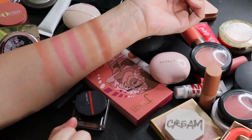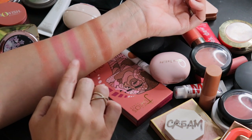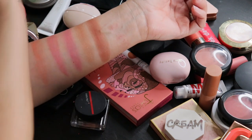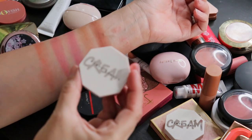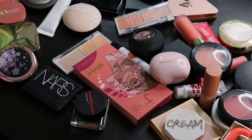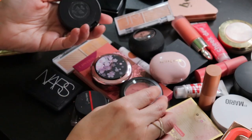Looking at the Fenty blushes, I reach for Fenty Glow way more than Rosé Latte, so I'm going to let Rosé Latte go. I get more use out of Strawberry Drip than the other similar one, so I'm keeping Strawberry Drip and will see if a friend wants the other. I'm keeping three Fenty blushes. I also have three MAC blushes: Melba, Pinch Me, and Under My Plum — one of their Extra Dimension Blushes.